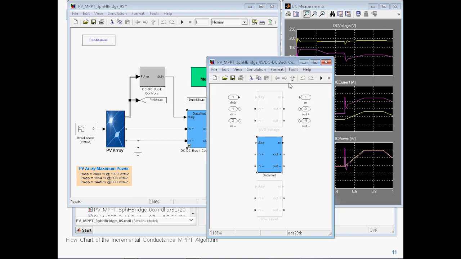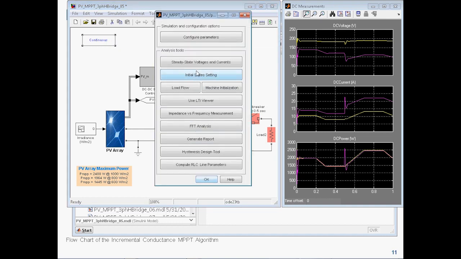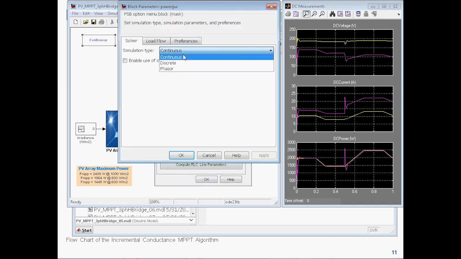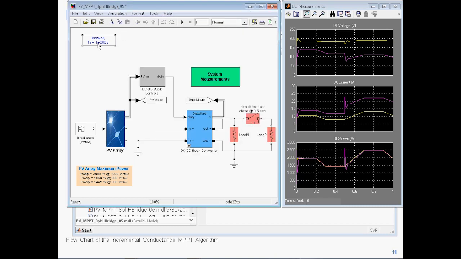Of course, because I'm going to be running those high frequency pulses, instead of running it in continuous time, to make the simulation more efficient, I'm going to use a discrete integrator. I am using a 1 microsecond integration step to capture the 10 kilohertz PWM. And when I press play here, what you're going to see now is the full switching simulation of this device.